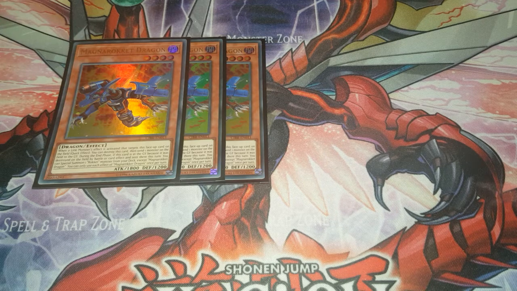So that's the Link effect, and then all the rest of them have this second effect. If this card was destroyed on the field by battle or card effect and sent to the graveyard this turn, you can Special Summon one Rocket monster from your hand or deck, except Magna Rocket Dragon, and you can only activate that once per turn. So at the end phase, as soon as they get destroyed, you bring a different one back. I'm not going to read out the rest of the Dragons' effects, but all of them have that. I'll read out the Link effect, which is the only thing that makes them different from each other.